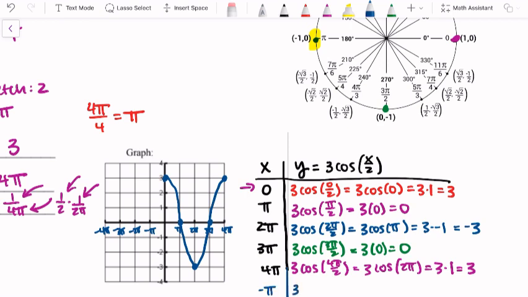Okay, I'm going to have 3 times cosine. Here we go. Make sure you plug it in. -pi over 2. Okay, well, -pi over 2 is not this point. It is this point. Okay, right? Because we're going the opposite direction. So cosine of -pi over 2 is 0. So 3 times 0 is 0. So we're back here. And I do see that it's just going to repeat itself, right? Because I'm going here. So I'm just going to reflect all of these points over and graph them and connect them.